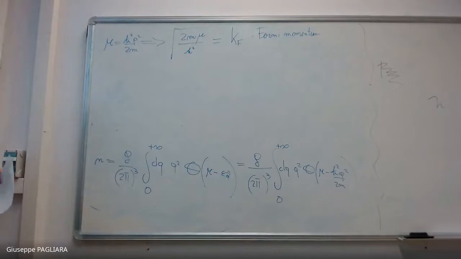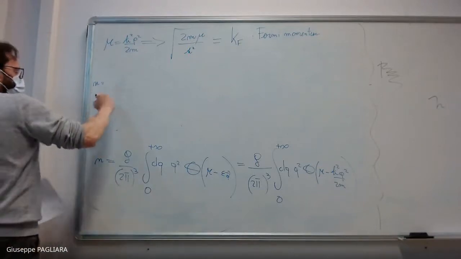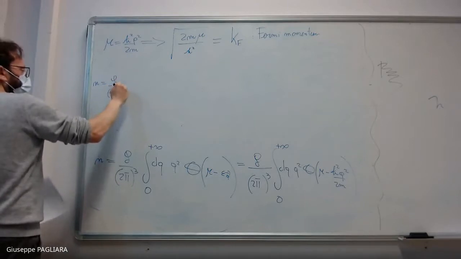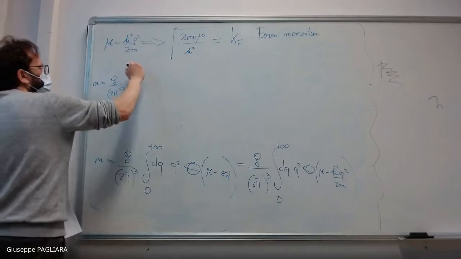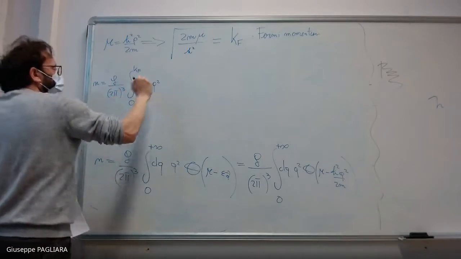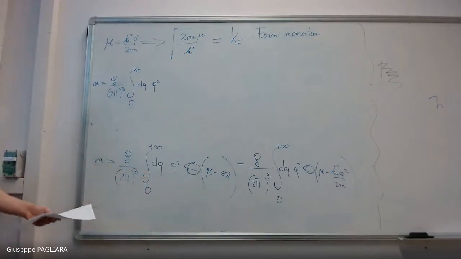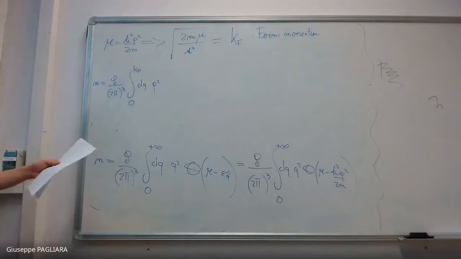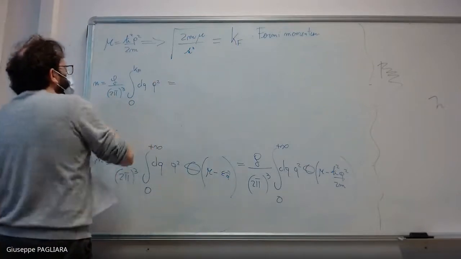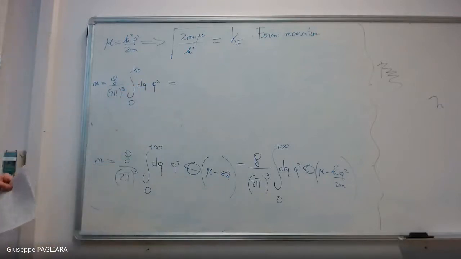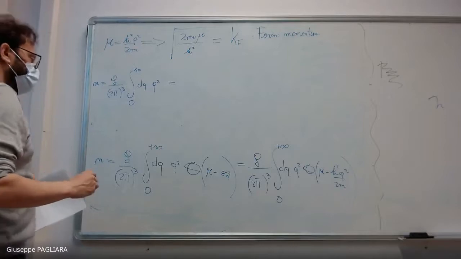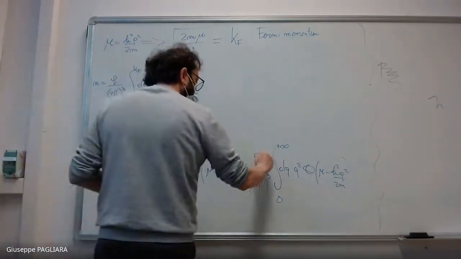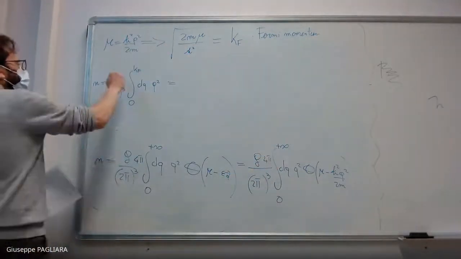Therefore, this integral n is equal to g divided by 2 pi cubed, integral from 0 to the maximum value of q, which is the Fermi momentum kf, of dq q squared. And here, this theta function is basically 1, because I'm restricting the integral from 0 to kf, where this function is 1, and then it is 0 above this quantity. And so here, again, the density is correlated with the Fermi momentum as follows. I forgot to put 4 pi here, sorry. 4 pi, and here I have a 4 pi, of course.